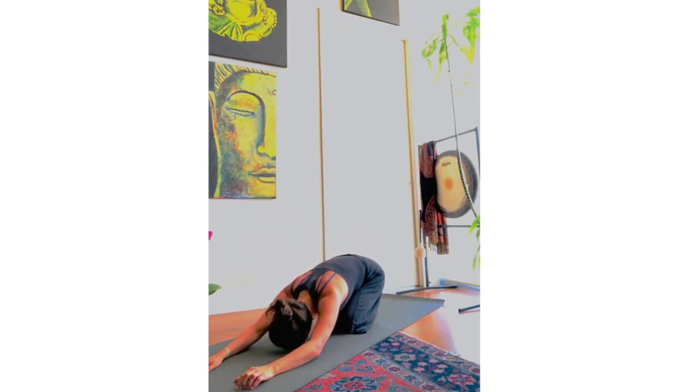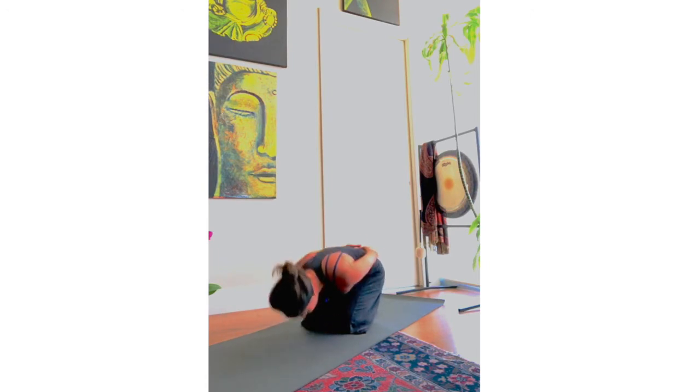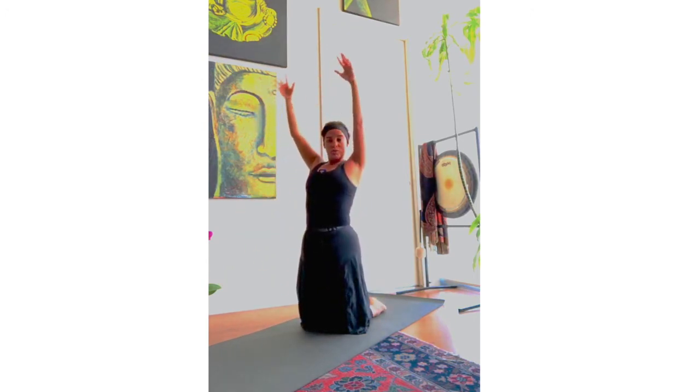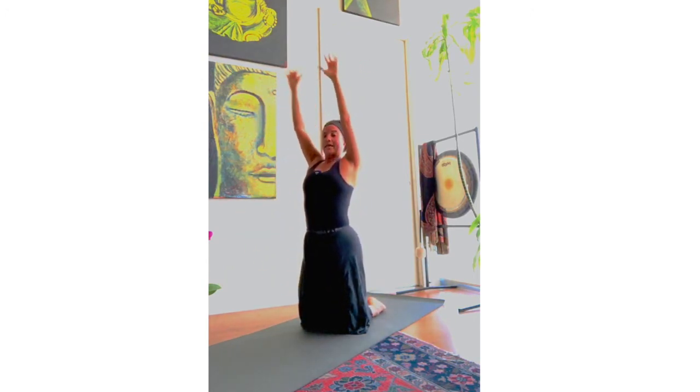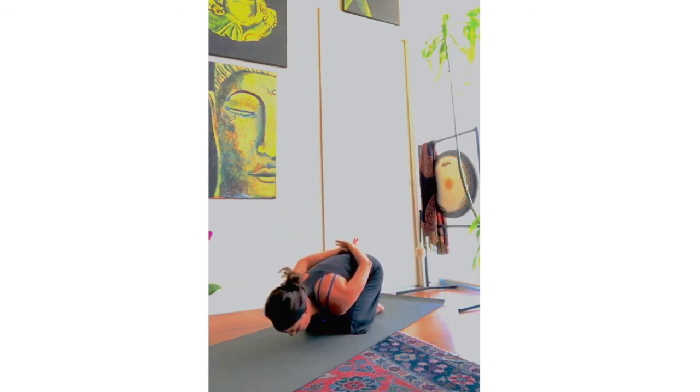In this child's pose, send your arms back just like we did in our supine. Palms are facing up on top of your spine. And now we're going to come standing on the inhale on the knees. Inhale up, stretching up. Exhale, child's pose, arms back, palms facing up.